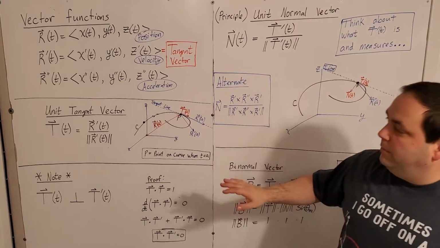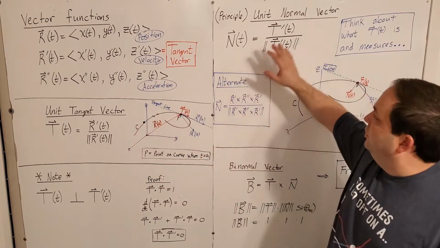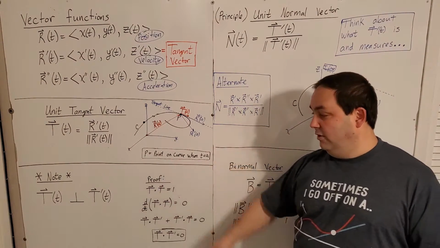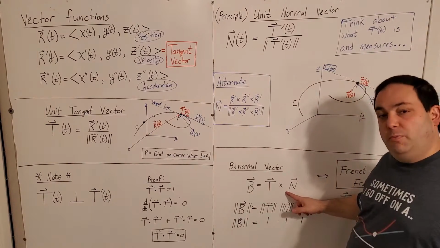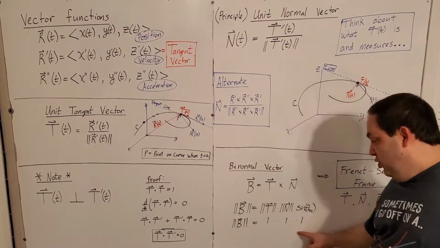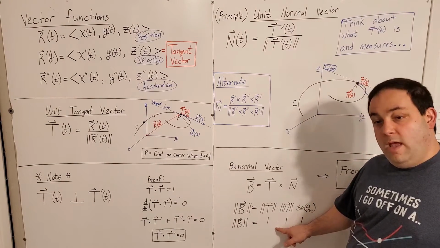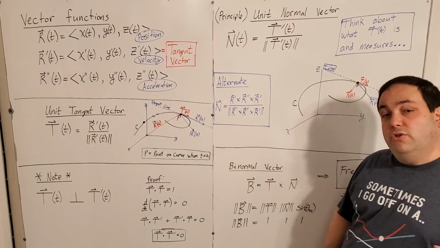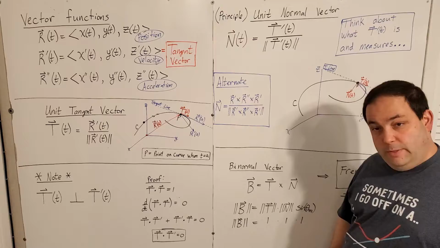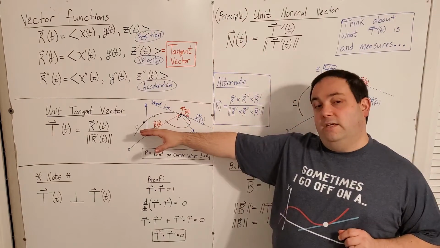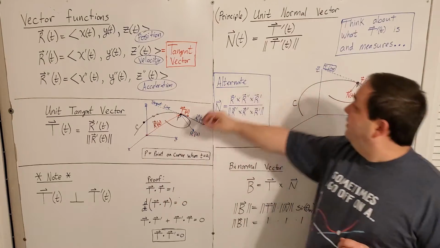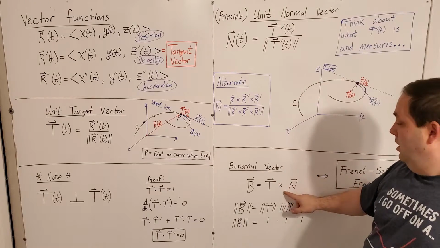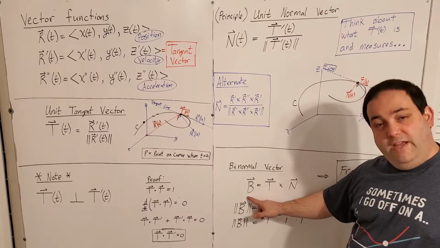Since I've already gone through all the trouble to make the unit tangent vector and the unit normal vector unit vectors, length 1, and orthogonal to each other, then simply doing this cross product will automatically give me a unit vector, something that has size 1. And since it's a cross product, also guaranteed to be at a right angle to the other two vectors. So then that completes the triple. If I create a unit tangent vector, take the derivative, divide by that length again, I get a unit normal vector. Cross those two, I get the unit binormal vector.